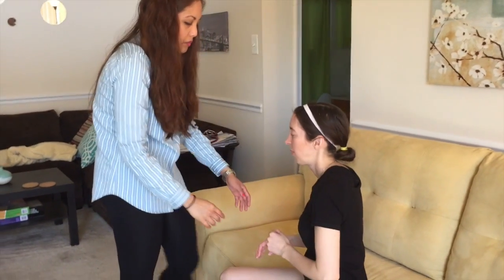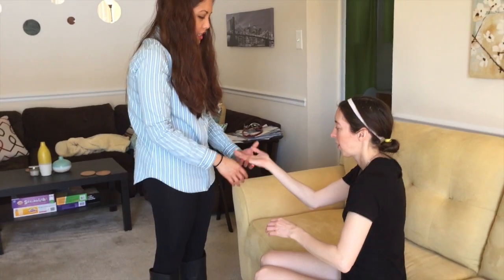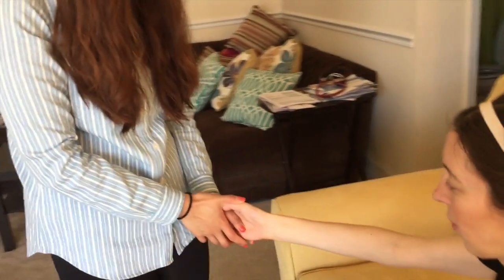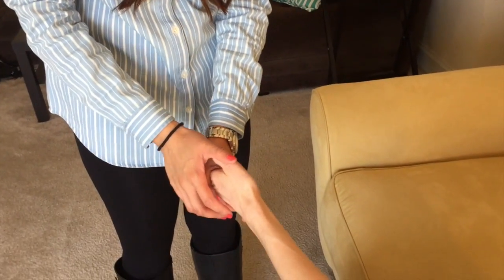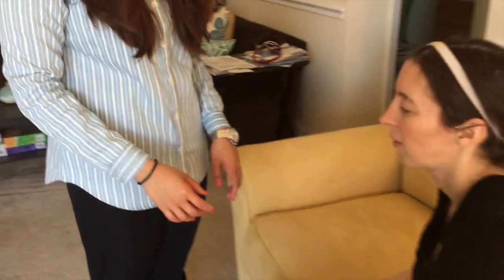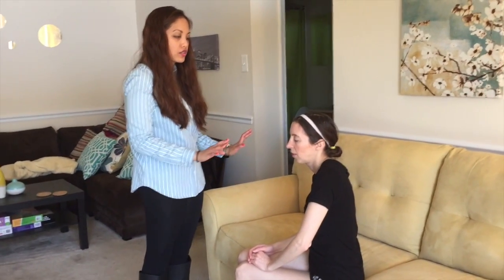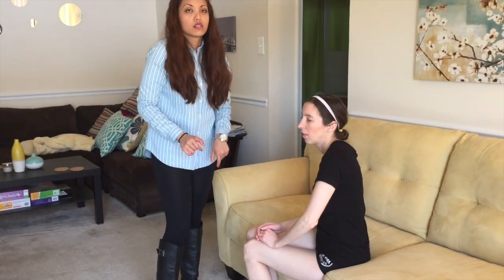Good. Okay. And then for your hands, I just want to test your thumb abduction. So what I'm going to have you do is just push your thumb up against my hand, against resistance. Good. And then on this end as well, push up against my hand. Okay, good. So she's got good 5/5 strength in bilateral shoulders, bilateral arms, and bilateral hands, and good range of motion in bilateral shoulders, elbows, wrists, and hands and thumbs.